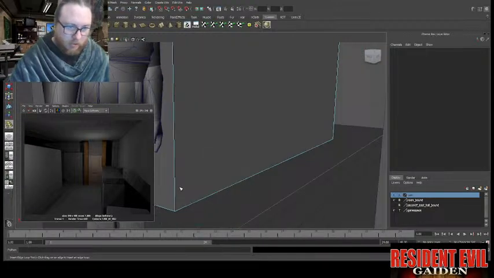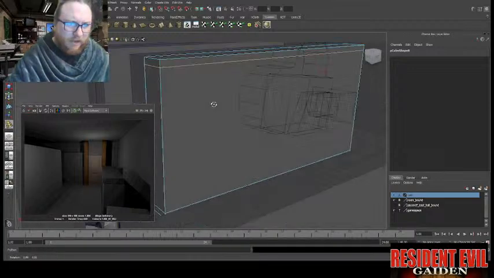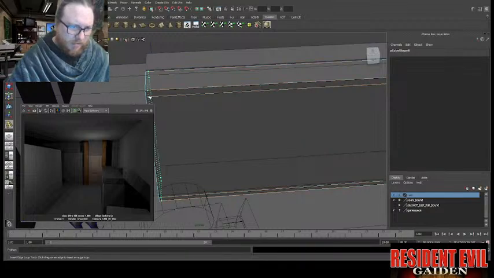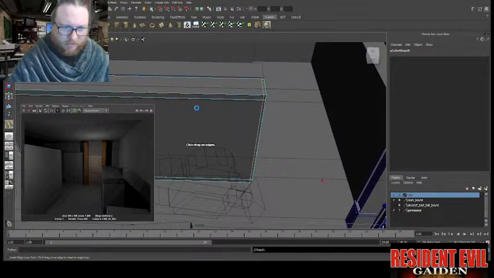So let me just quickly have a look at it. That's quite a chunky thing as well, isn't it? And then these are very thin. Why would you have them so thin? Right.